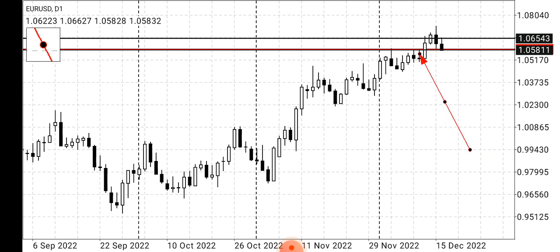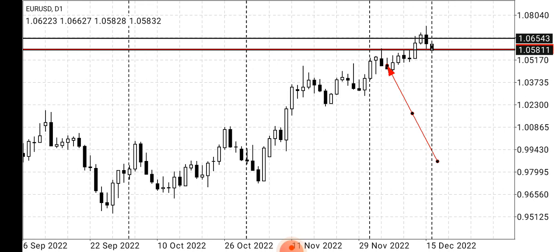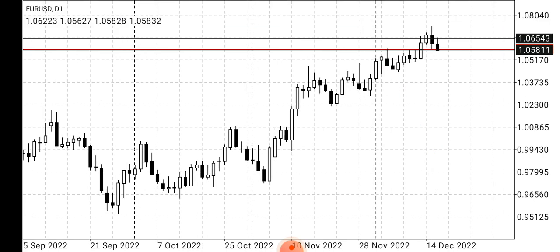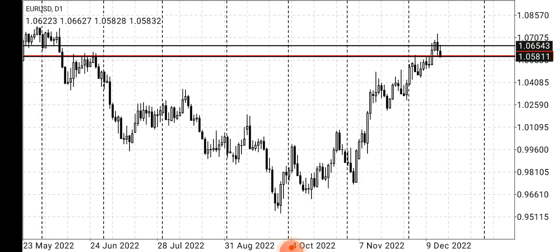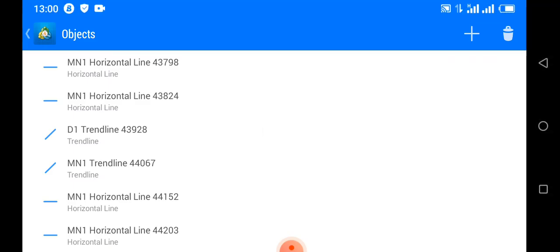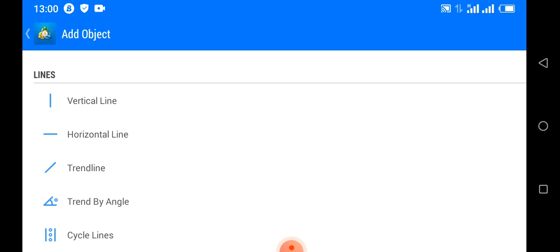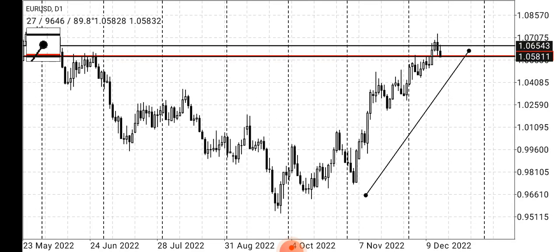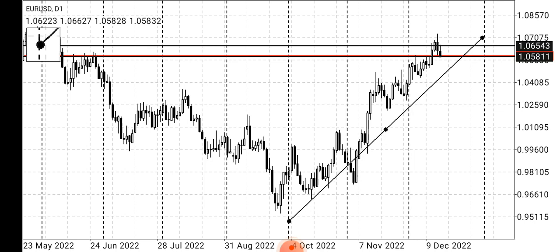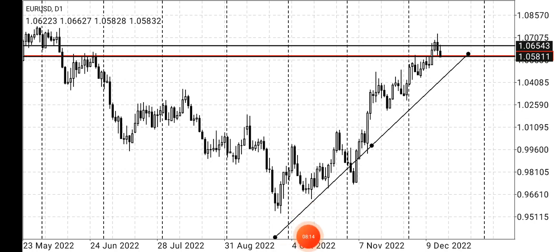So currently you'll see there is a level here on this daily time frame. Whatever we're expecting from this side, this is the market; we analyze ahead and trade with probability. If we draw our trend line, you see that the market is actually respecting a trend line on the daily time frame. So the market is currently respecting a trend line. Now let's make it that way.